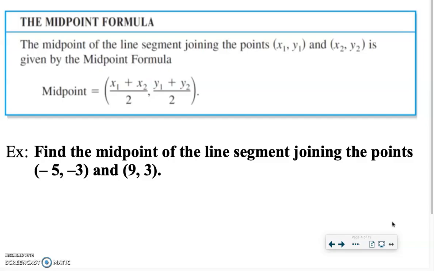So for whatever reason, it just clicks better in a lot of people's minds if you just think midpoint formula, just average the x's and the y's. That's it. That's all that you're doing. Adding the x's together, dividing by 2. Adding the y's together, dividing by 2. Mathematically, we're not doing anything differently than if we memorize this or if we just say average x's and y's, but it's a little bit simpler as far as how we're going to get there.